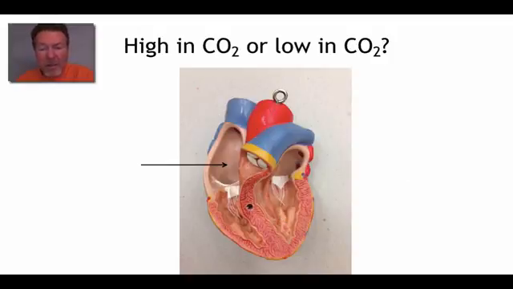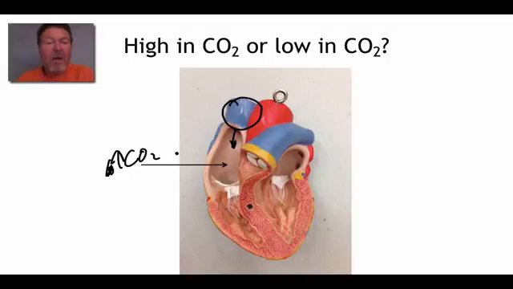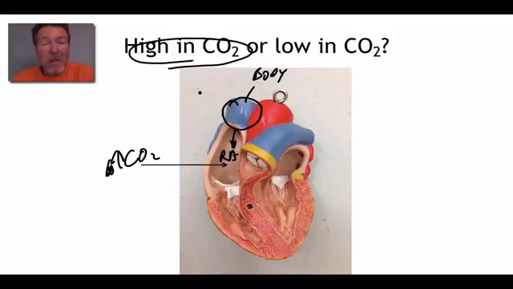Next question was this chamber here. High in carbon dioxide, low in carbon dioxide? Well, the thing to take a look at is, again, this is blue. This vein is blue. And so the blood coming in here is going to be high in carbon dioxide. This is the right atrium, and it's taking the blood from the body into the right atrium. So it is going to be very high in carbon dioxide because the body has used the oxygen and let go of the carbon dioxide that's being used or produced by the respiration, the Krebs cycle.